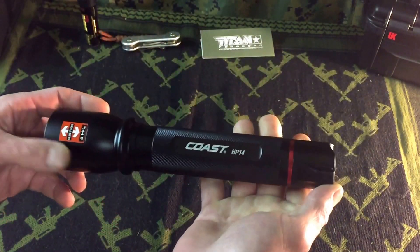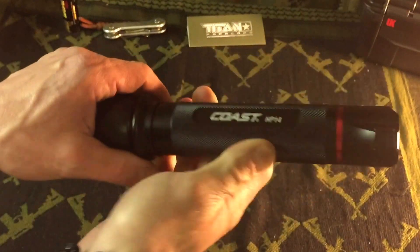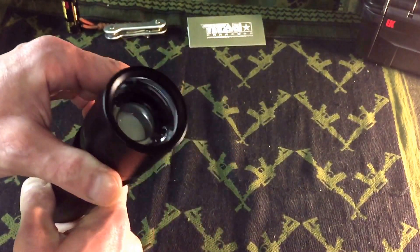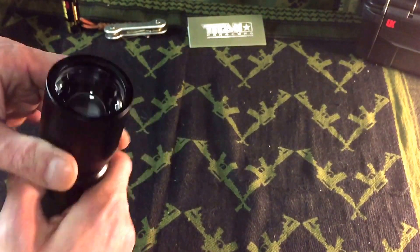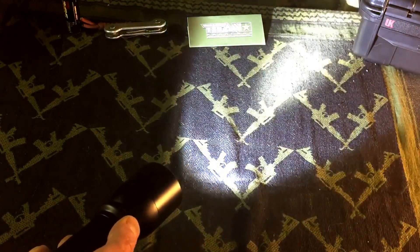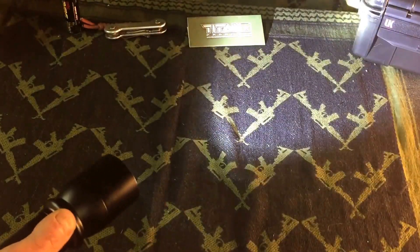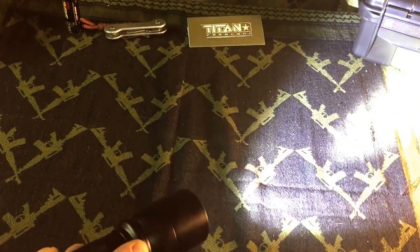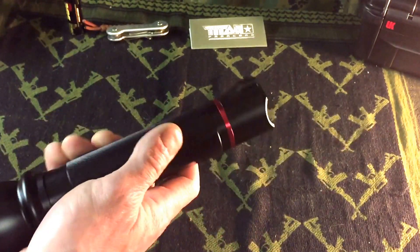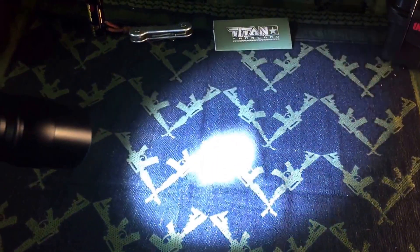The quality is very good — Coast makes a really awesome light. It's got a rear push button and I'll show you how well this performs. I'm going to take you guys outside and show you some real use in pitch black on the trail. Coast uses the parabolic lens and it's a one-hand operation to focus — there's a flood down to a beam — and it actually is an extremely bright light. It says 629 lumens but I think at the point where it's a beam it's a little brighter because of the way it focuses.